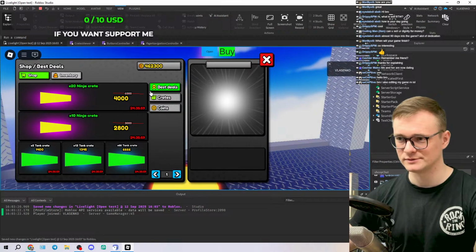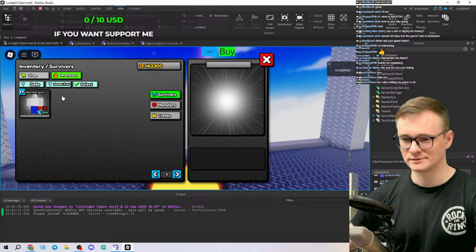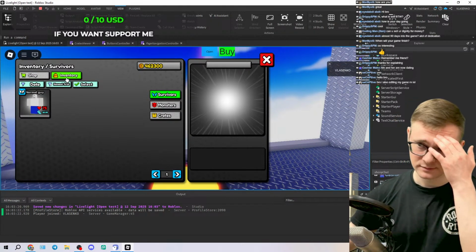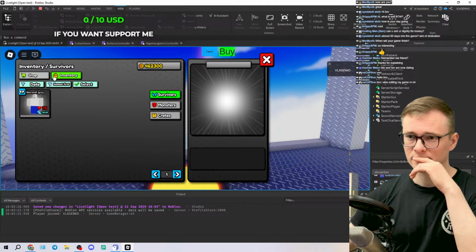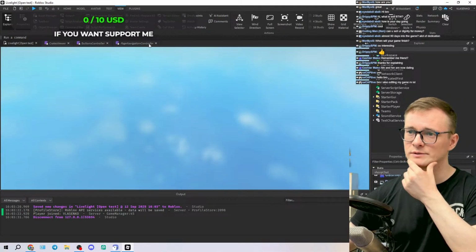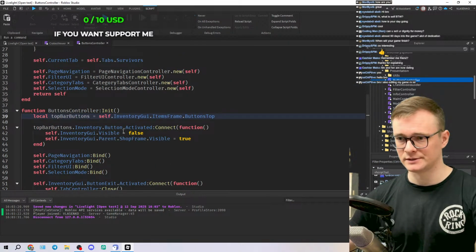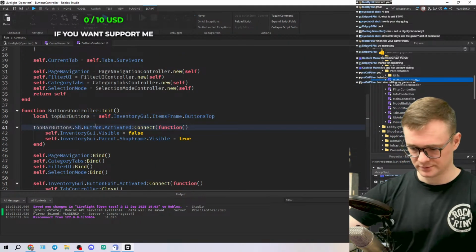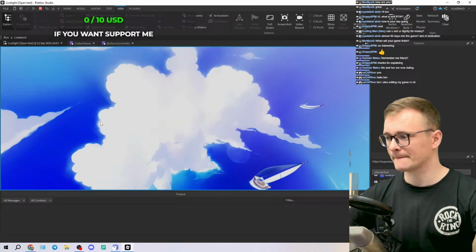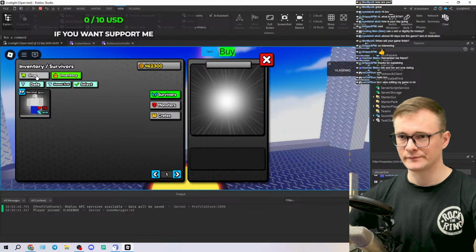Looks like so. Oh, yeah, I know, my boys. Because we need to change the button. Here is shop instead of inventory. Let's go, my boys.